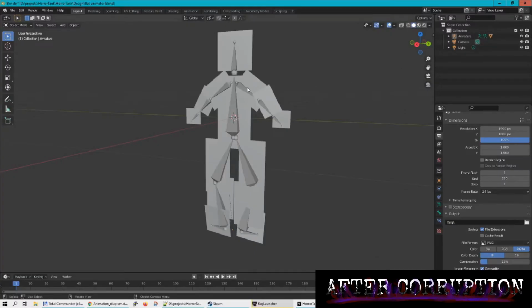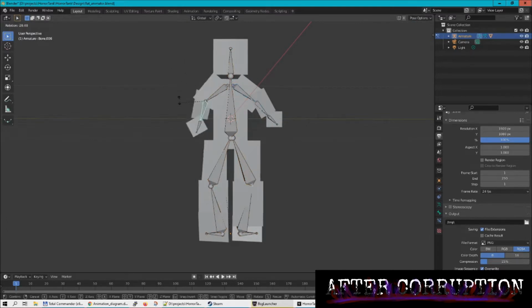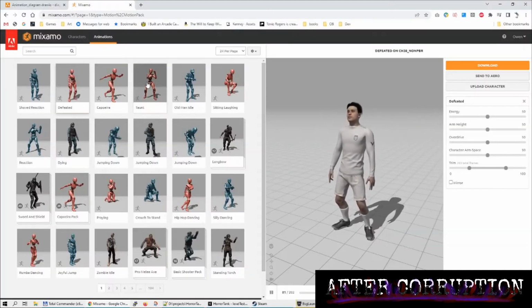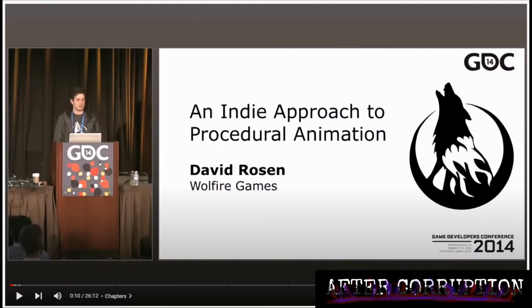Note that rigging in 2D is technically the same as rigging in 3D, but most animation sets are based on 3D humanoid data, so any pure 2D sets will be unique and won't really be compatible with normal humanoid animation libraries like Mixamo. I don't have any examples of programmatic animation, but there's a good GDC talk by Wolfire Games about how they use programmatic 3D animation in their game Overgrowth. I'll put the link in the description.